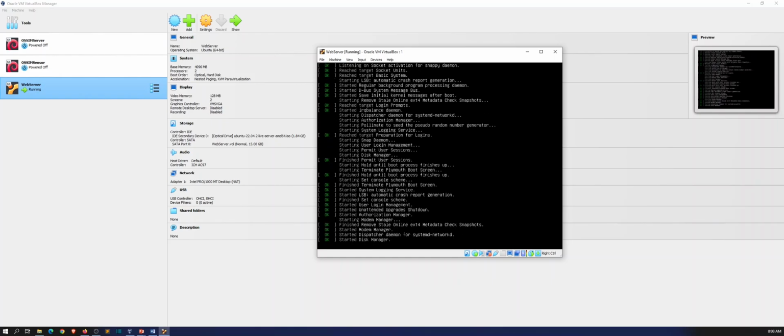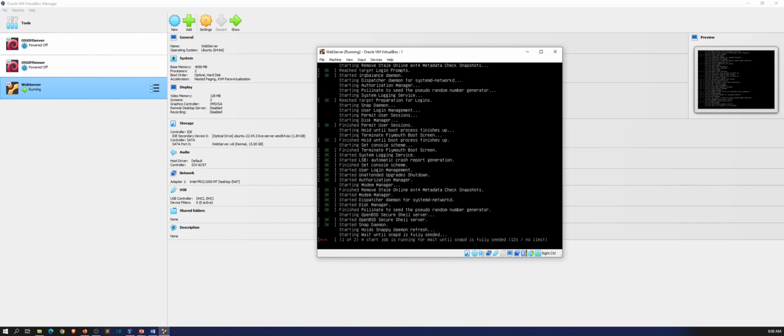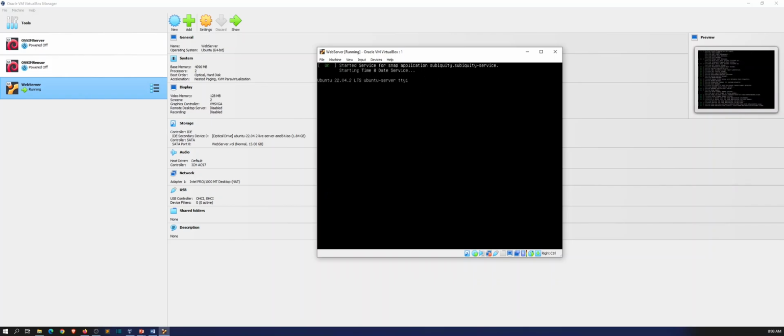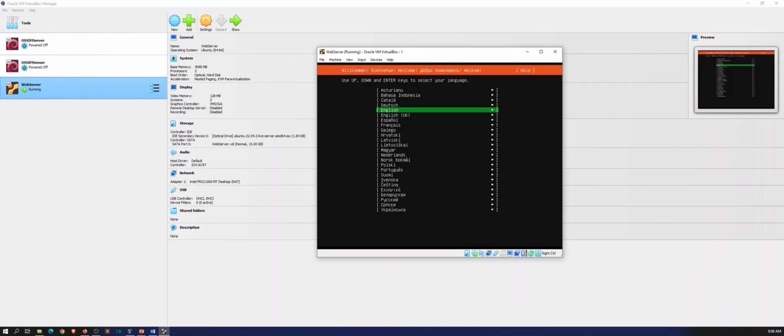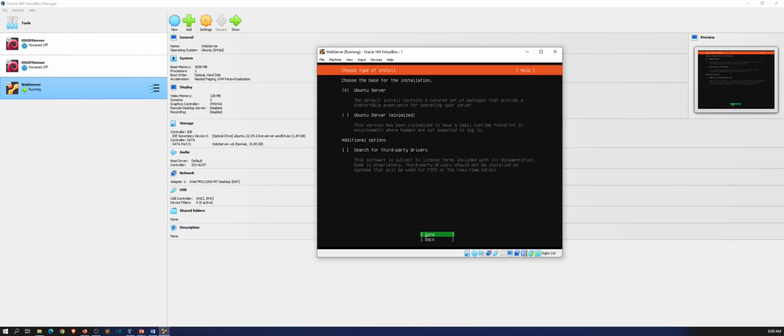It's pretty much very, very similar to every single Linux distro that you probably install. If you installed Kali Linux before or any kind of Linux distro, even the OSSIM sensor and the server, it's pretty much identical, as you're going to see shortly. Here we go. So I'm English, as you can tell, that's my language. This is for the keyboard layout. English is fine. Go ahead and hit done. So we're going to do Ubuntu server. By default, it installs the containers, blah, blah, blah. So you can go ahead and do the minimum, but I'm just going to go ahead and do this option.